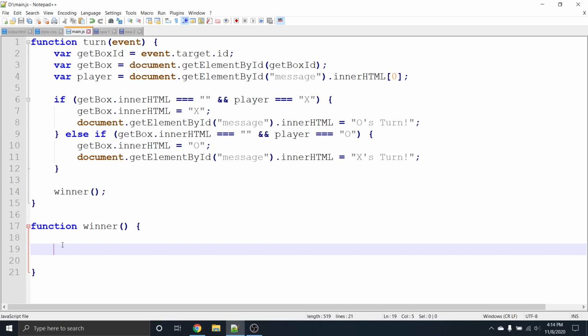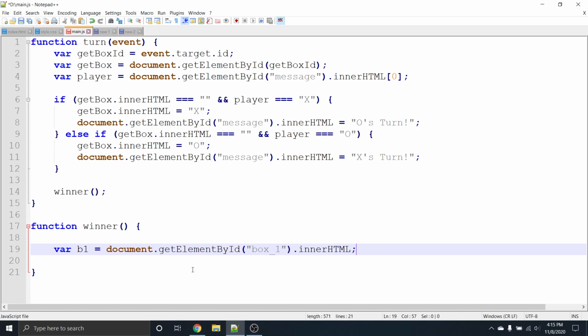So now, the way I'm going to write this is very basic. There are plenty of other better methods, but here's how I'm going to do it. We're going to create 9 variables for the 9 boxes on the tic-tac-toe board, and then check for 3-way wins. But you have to make sure that you don't check for empty boxes to be equal to each other. Otherwise, when the game starts, it'll automatically be over.